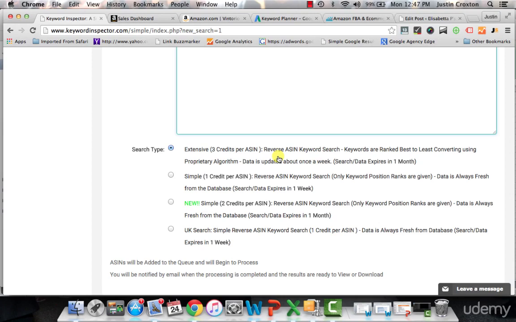I like using this one. I just go ahead and use this one more than any of the other ones, primarily because it finds for you the least converting keywords versus the highest converting keywords, meaning what's the likelihood that if you were to use that particular keyword, how many sales you can get based on the number of people that visited your listing. That's very valuable information because you don't want to just go after keywords that are low converting. Even though it may provide for you a lot of impressions, you want to go after the ones that are also highest converting. So I use that data.